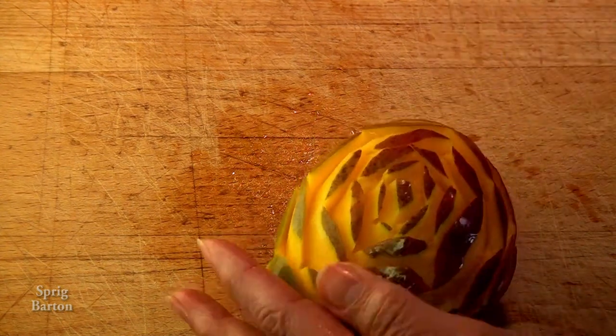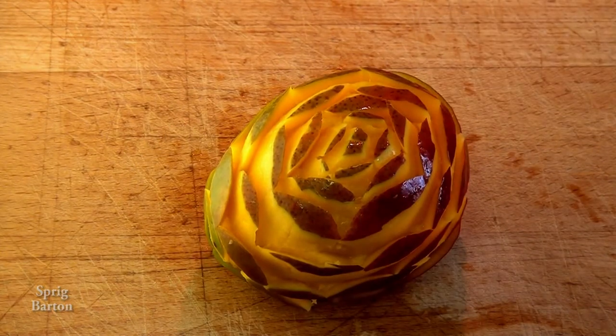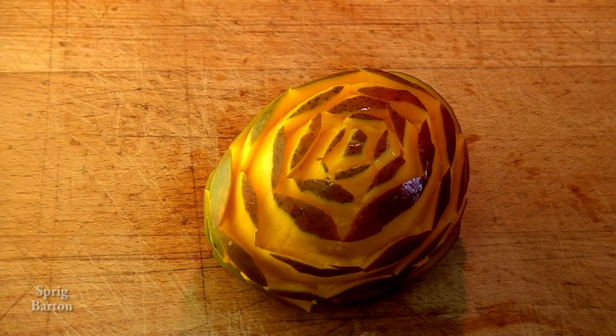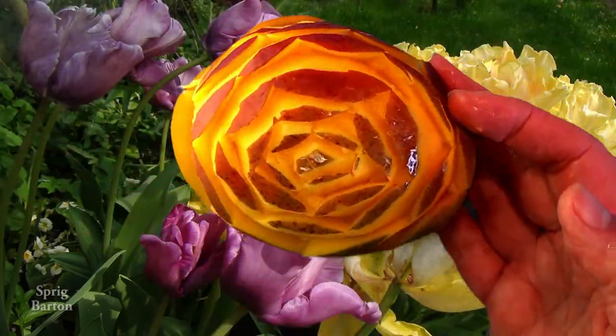Oh! Yep, look at that. Awesome, isn't it? Yes, a lovely mango rose. Oh, and it looks great in front of the tulips there. Very beautiful.